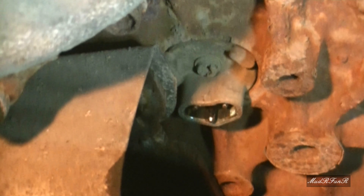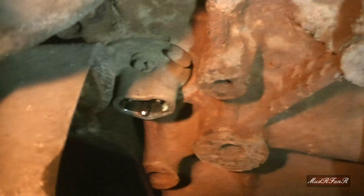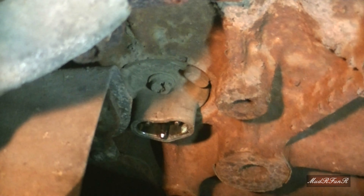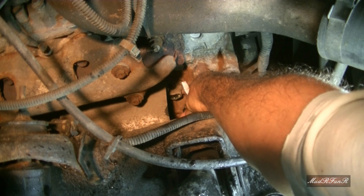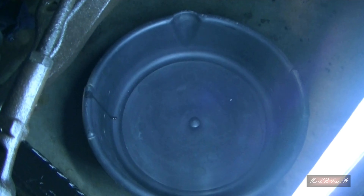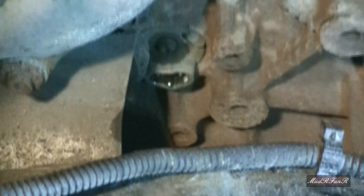That's going to pour for quite a while. While I'm taking this out, I'm not going to be able to give you much of a view because my arm's just going to be in the way. There's not a lot of room up in there. But what I'm using is a number four Allen-headed socket, and it looks like you could use a flat screwdriver there if you wanted to. It didn't take much to loosen that up with a socket, so now I'm just going to use a short flat screwdriver to get in there and get the rest of that bolt out. I've made a huge mess on the floor, and I've got that pan almost full and a little bit started in the smaller pan — this is why I kept three pans around.